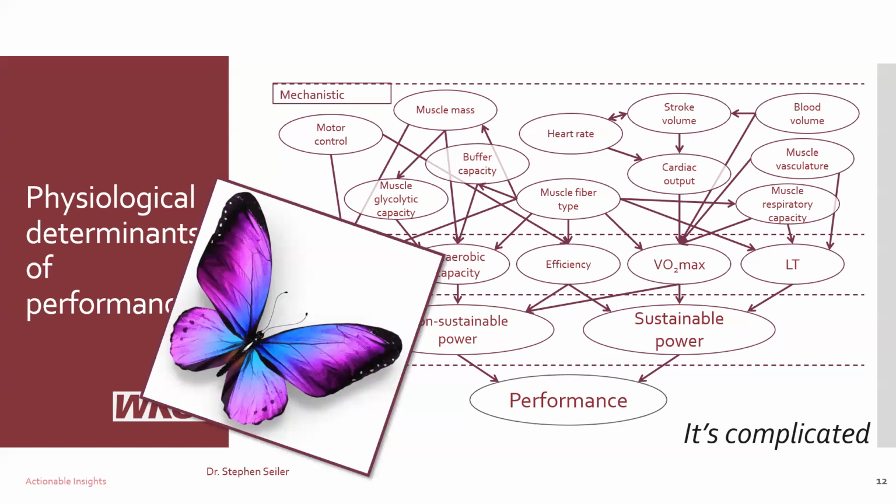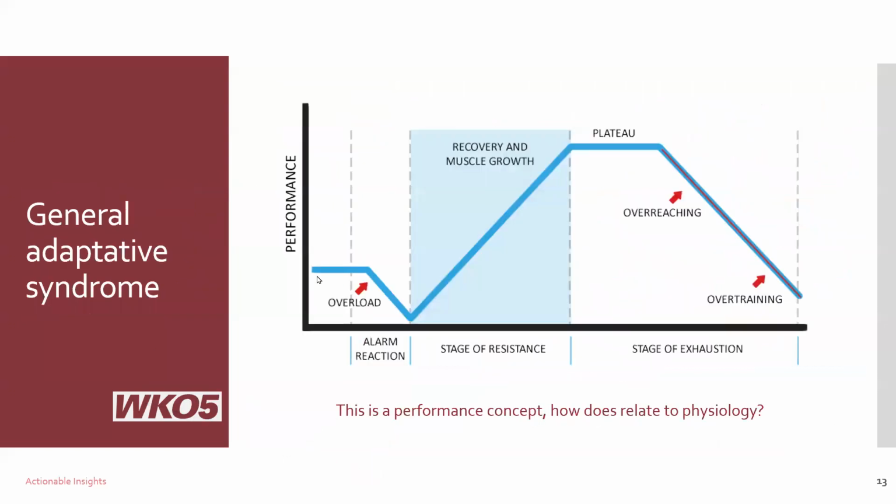So let's understand that a little deeper before we start talking about power and physiological metrics. What is training? So when you go back to this training, it goes way back, early 1900s. There's this idea of general adaptation syndrome. I've shown this before, and I'm going to keep this pretty simple. But the reality is we introduce some new stimulus. The system goes into alarm. Performance goes down during that alarm reaction to the new stimulus. The system begins to get used to that new stimulus, goes into what's known as the stage of resistance.